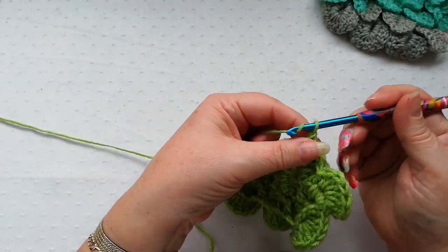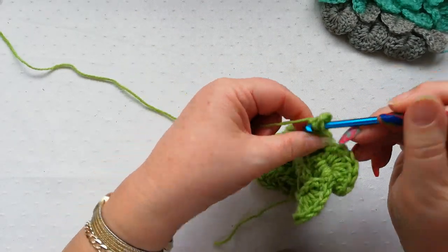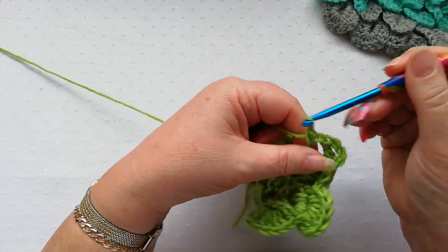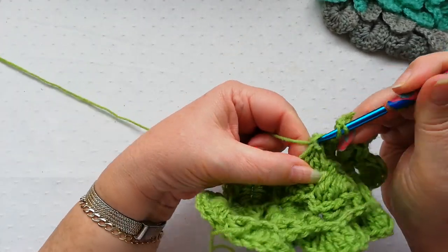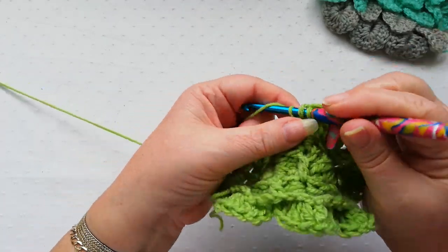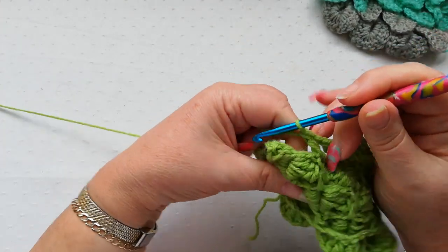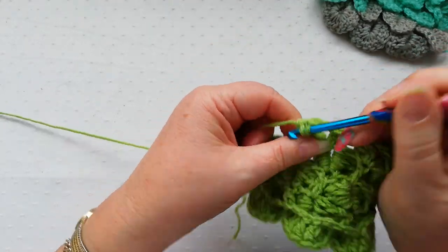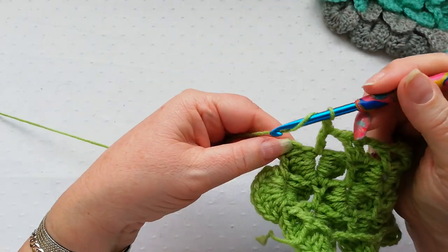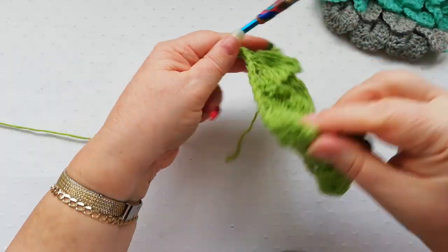row 2 again. So we just start with a 3 chain, which counts as the first double, and as this was the single, we're going to do the second double into that stitch, chain 1 and a double into the scale, chain 1, 2 doubles into the single crochet, chain 1, a double into the middle of the scale, chain 1, and 2 doubles into the single, chain 1, double into the scale, chain 1, and again I'm going to work 2 doubles into the last stitch.